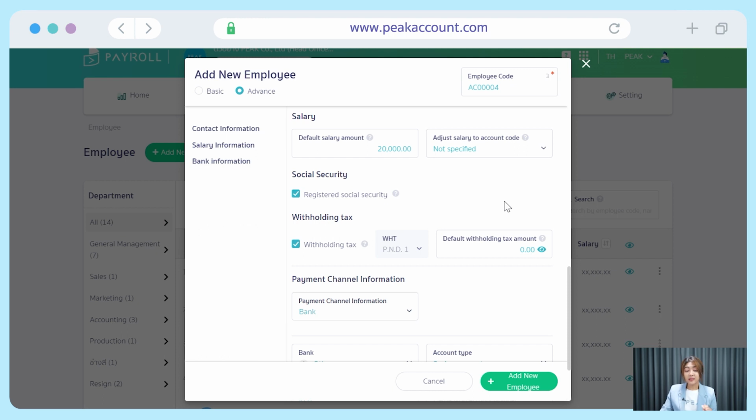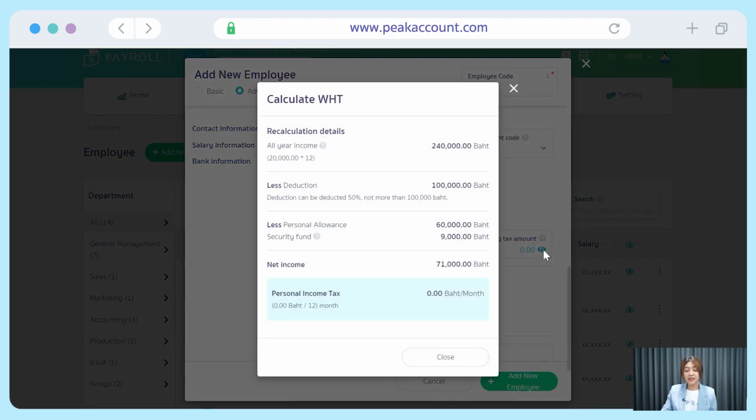If the employee is registered in Social Security, please check the box for registered Social Security. For withholding tax, if you check the box of withholding tax, Peak will default Por Ngor Dor 1 according to the type of payroll income. For withholding tax deducted, if you already calculated the amount outside the program, you can fill it in the box of default withholding tax amount.